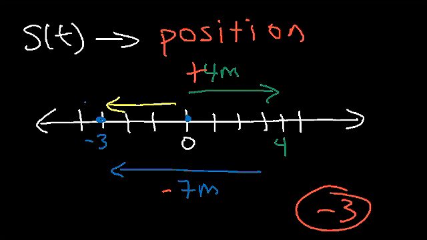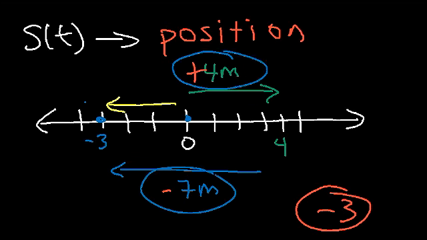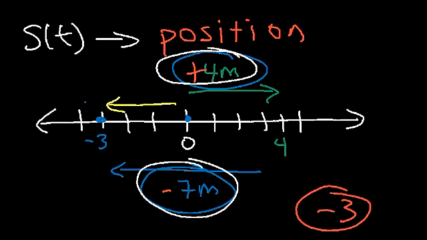But for a typical calculus problem, whenever you want to find total distance, you're going to get these two numbers. One is going to be positive, one is going to be negative if it changes direction. Just make each number positive and add them. That's going to give you the total distance. But to find total displacement, if you get these two numbers, add them the way it is without changing the negative sign. So +4 plus -7 will give you -3.